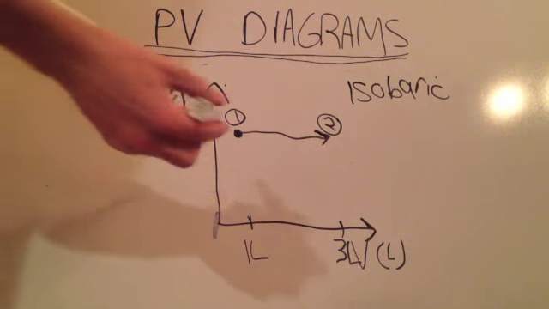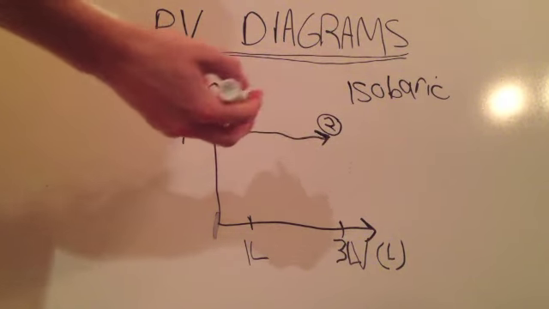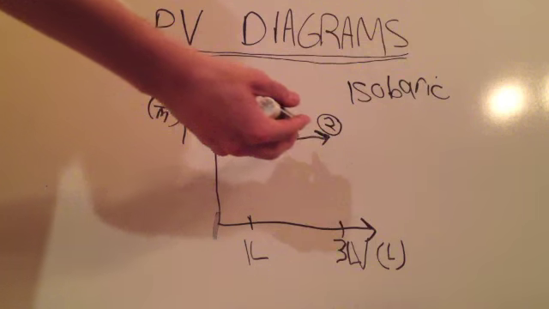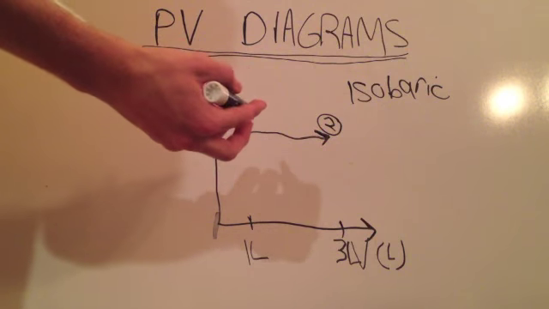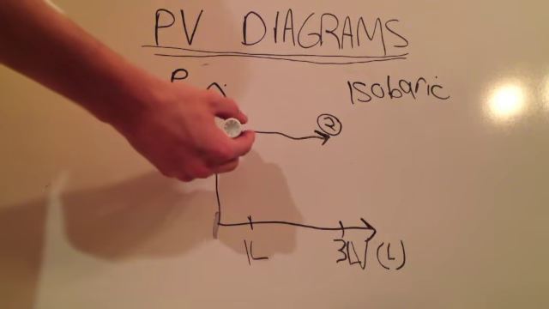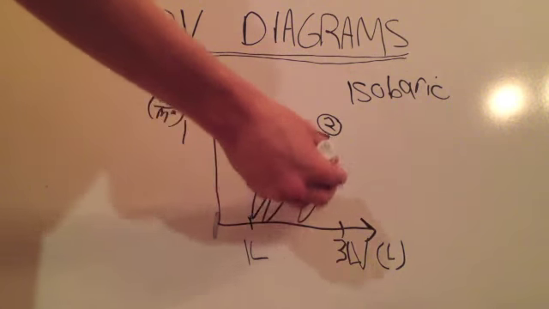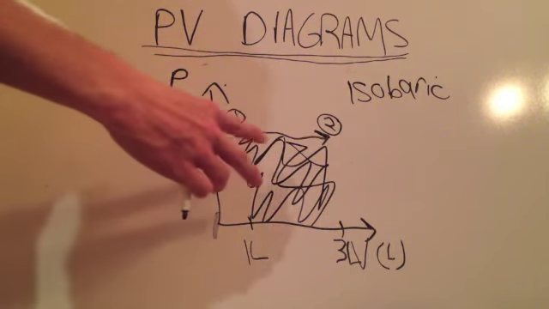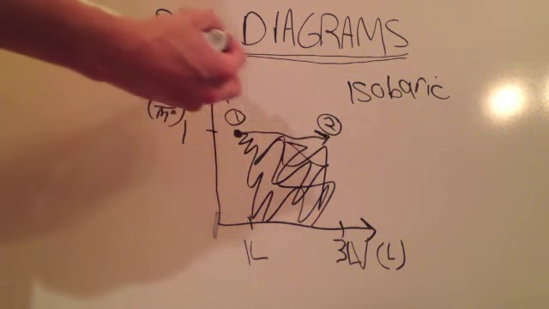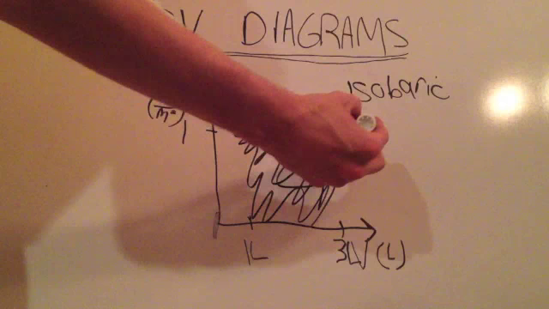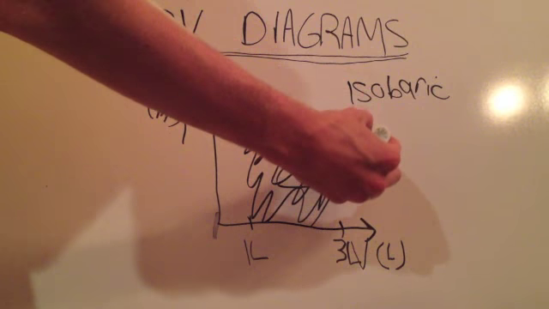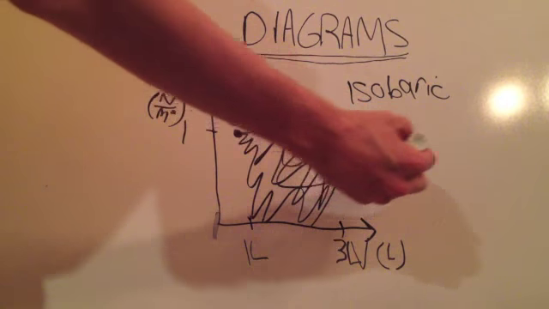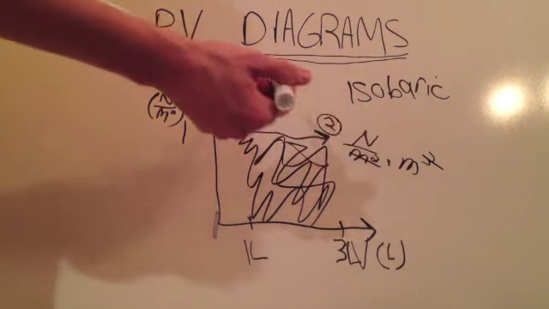The most common question is when they ask you to draw out the process, but they'll also ask you how much work, for instance, was done in this process. And that is represented by the area under this curve here. And you can see that through dimensional analysis of when you're crossing these, you're multiplying them, pressure times volume, that's the area. And pressure is newtons per meter squared times volume, which is meters cubed, and then you have Newton times meters, and that is work.